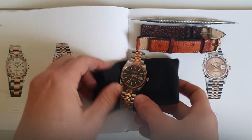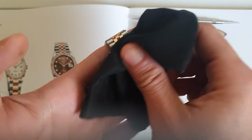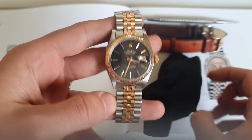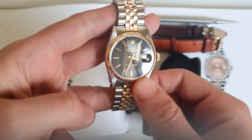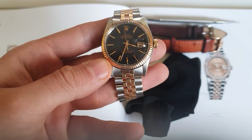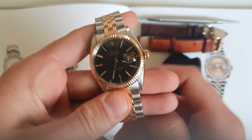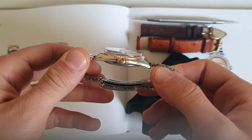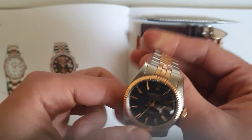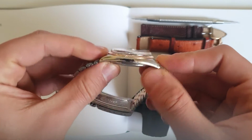And speaking about core collection, this watch was given to me by my grandfather before he passed away. So it's a very special watch for me. It's a Datejust 1601, two-tone, with rose gold and a black dial. It's a 70s model, 1976, so it's non-quickset date function. And you can see it has drilled lugs as well. And it's 36 millimeters, and it just wears perfectly on the wrist.